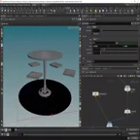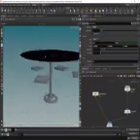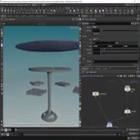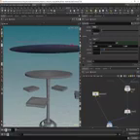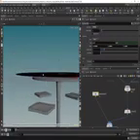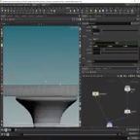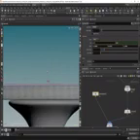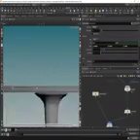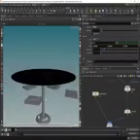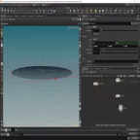I'll hit W again to come out of wireframe, so we're in shaded, and I'm going to lift this cloth up just above the table. And the reason I'm not going to lift the cloth up that far is because this would increase the simulation time. So we want this cloth to hit the table as fast as possible. So I'm going to hit space 3 to go to the front view. We're going to drag that right down so this cloth collides straight away with the table. There you go. Space 1 back to perspective view. And we can now snip this here.